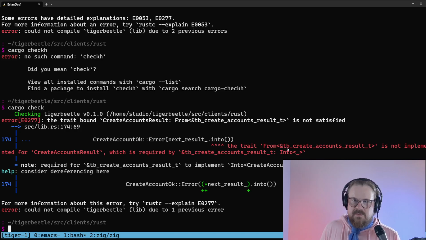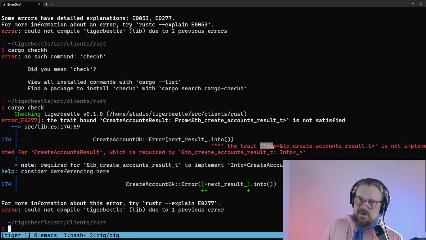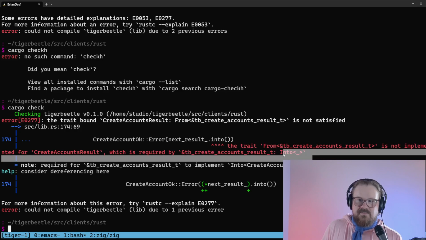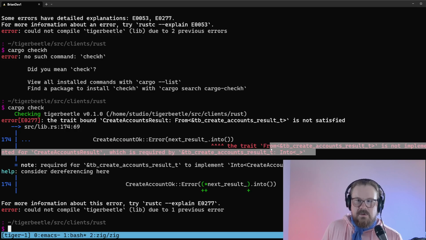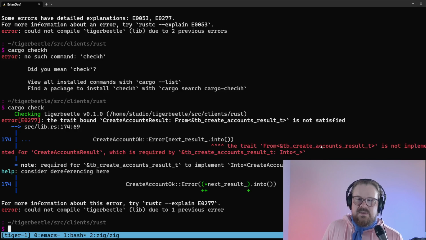Okay, it's saying it's not implemented for the reference of that. It's not implemented for the trait from. Oh, interesting. So into and from are very closely related, and probably the into implementation that the compiler is attempting to use here is one that is based on the from trait.